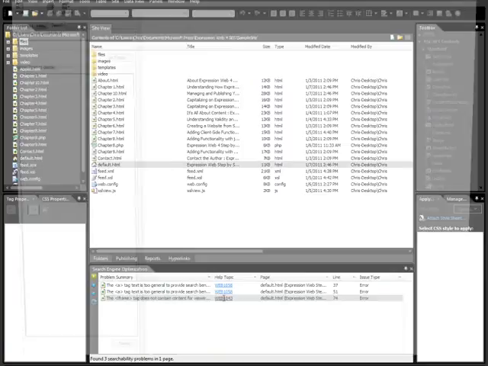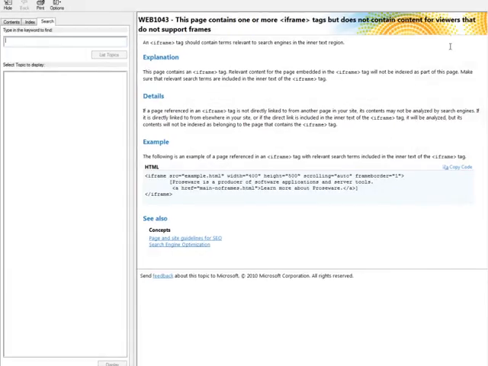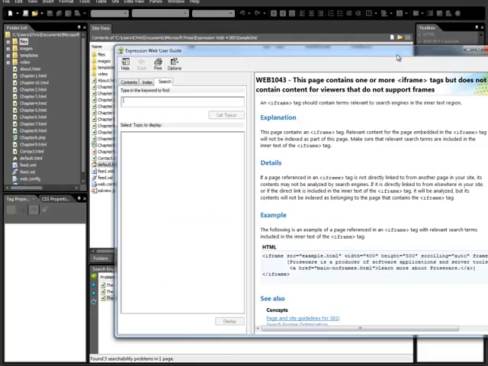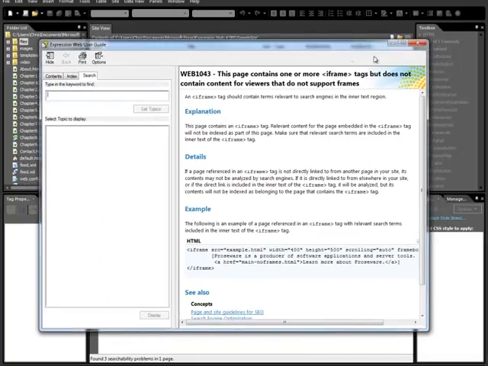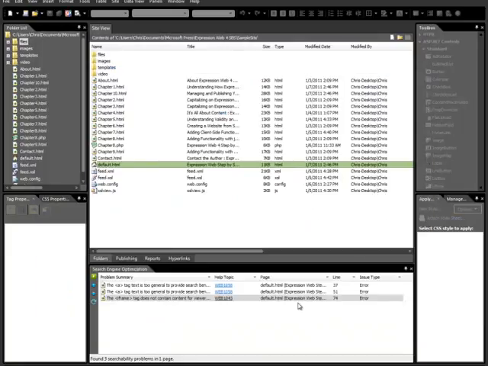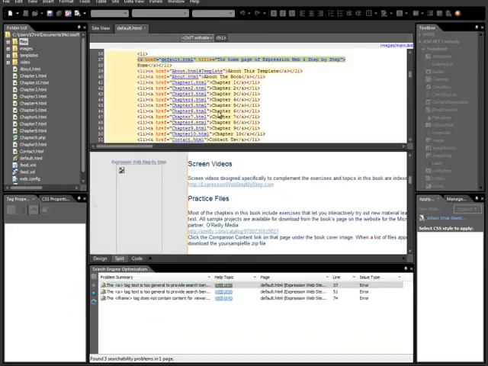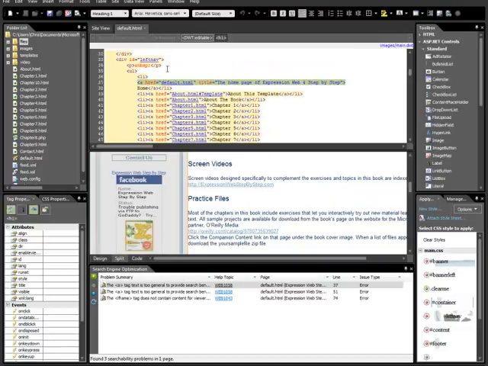We can click that. And that'll open the Expression Web Help Manual, which you can also get to from F1 or from the Help menu here. Anyway, this goes into a detailed explanation. So let's say we go to this one. What it'll do is automatically throw us to the error at line 37.